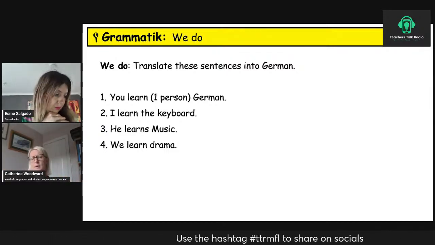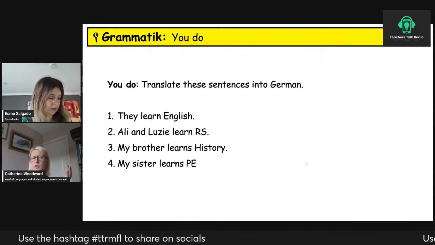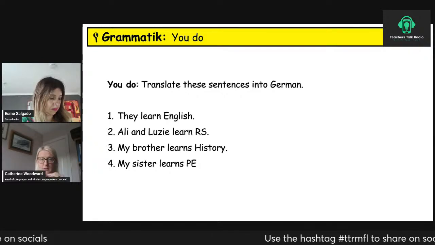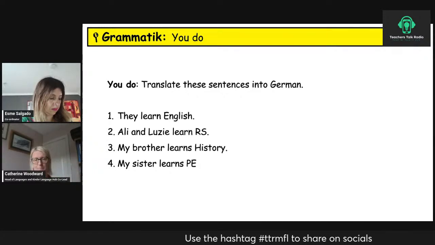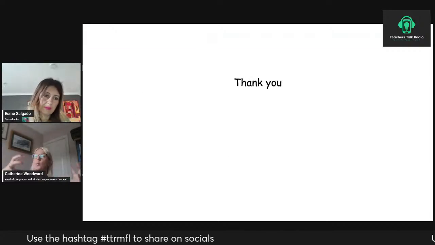Then I'd look at 3 and 4 and think, oh my goodness, we've got the 2 same pronouns here, but we've got 2 different endings. What do we know about pronoun sie? That means she. And then what do we know about the pronoun sie with an en? That's that one. And then we'd go on to the we do, where I would then get them to work with me to do it.